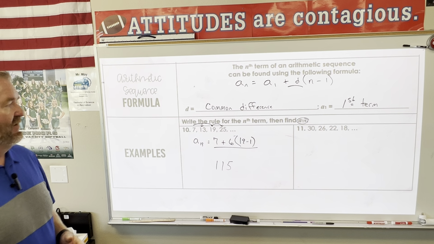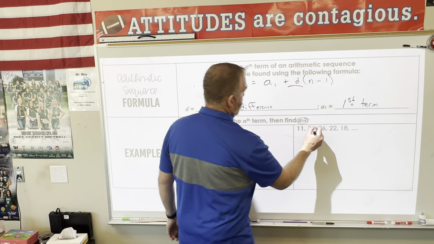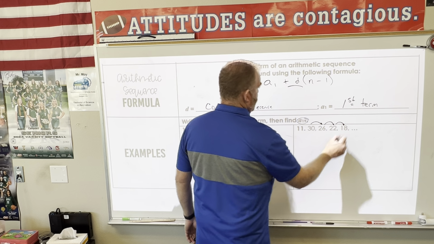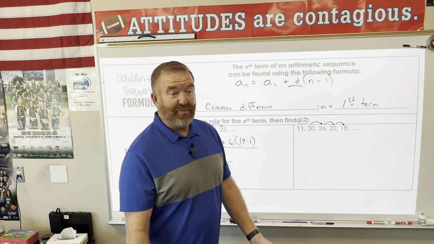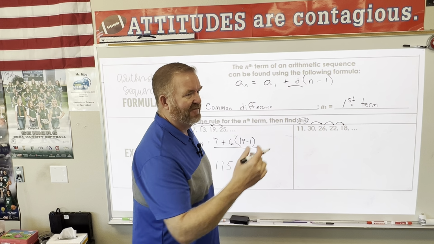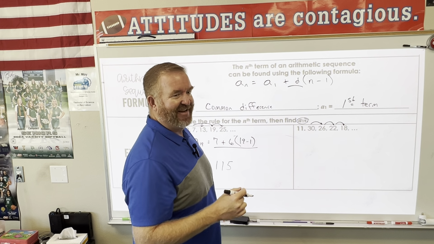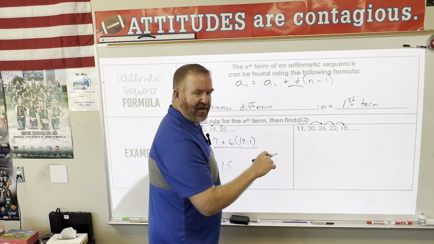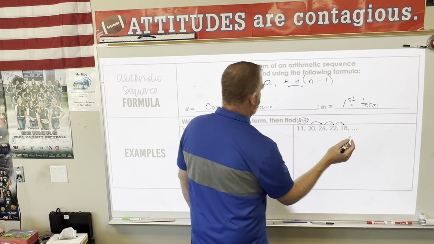All right, let's do the next one. What's this one doing? It's plussing negative 4. Hey, I like that you're being aggressive with it. You don't let them make fun of you. Yeah. Haters. Okay, here we go.